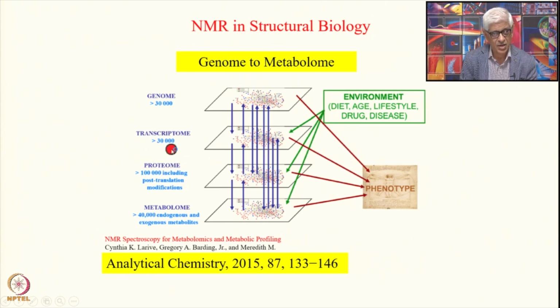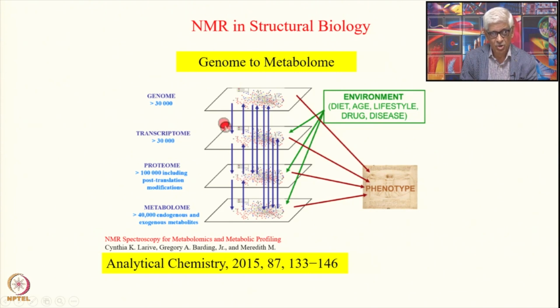There are also certain changes that happen after the translation, some modifications, and those are called post-translational modifications. These are important events in biology, and they are required for particular processes in biological function. And then from here you have the metabolome. The proteome deals with the metabolome, that is the various kinds of small molecules which are interacting with it. The metabolites are those which are the food you eat, which is degraded into small molecules. There are ions, and there are nearly 40,000 small molecules which are present in a cell.